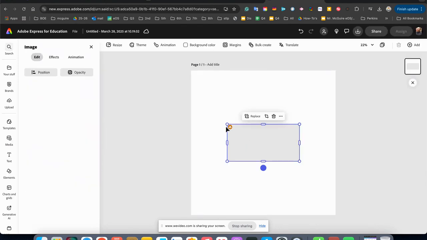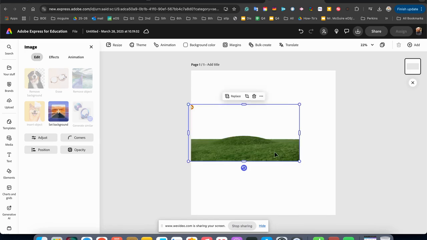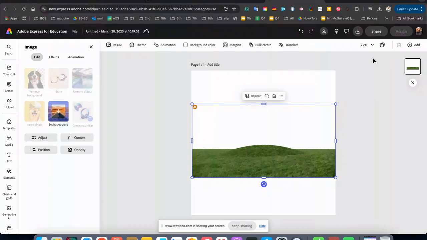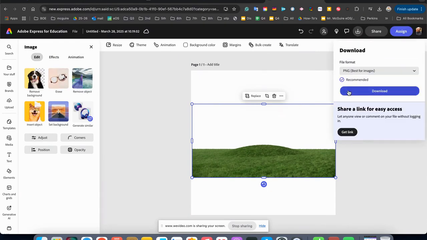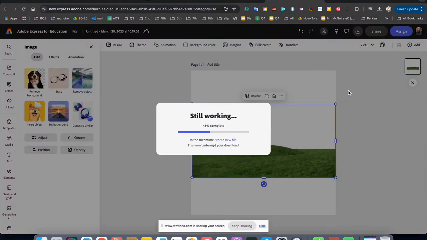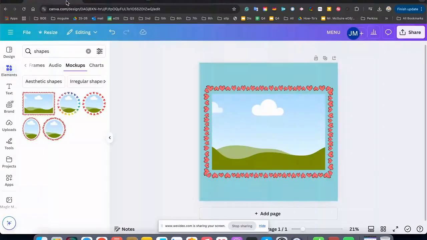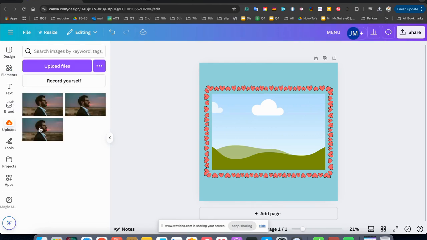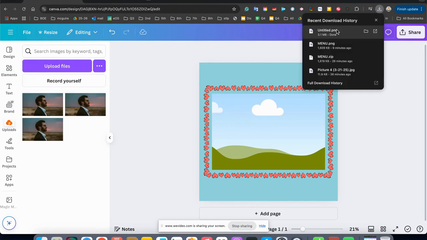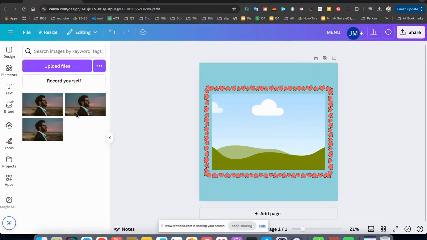We're going to make it a little bit larger, because I want it the same size, and then we're going to download it. Okay, still working. We're going to download it. Cool. Now I'm going to go back over to Canva, and now it's downloaded. I'm going to drop it in my uploads. Okay, right here, and it's going in my uploads.